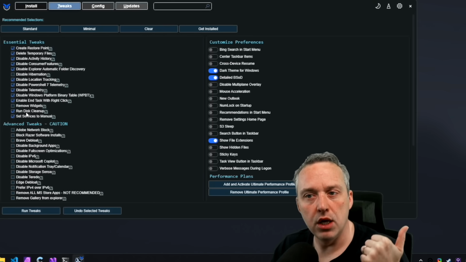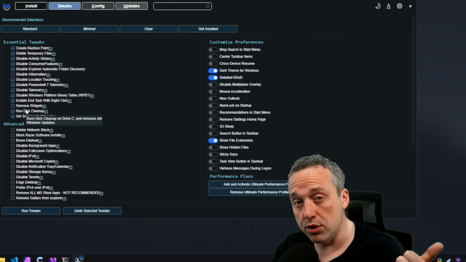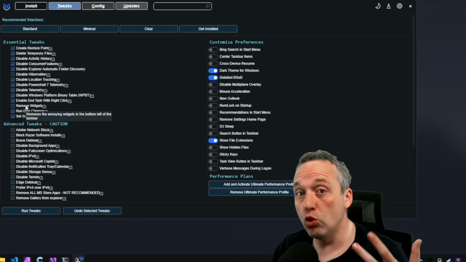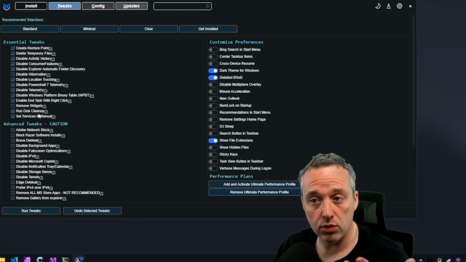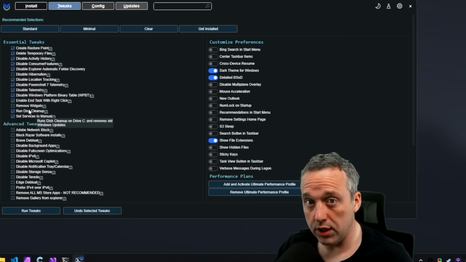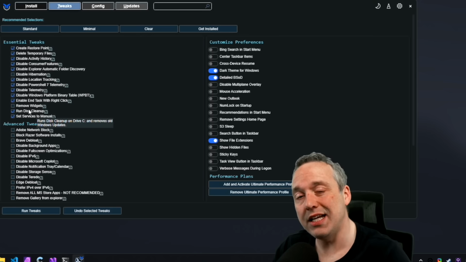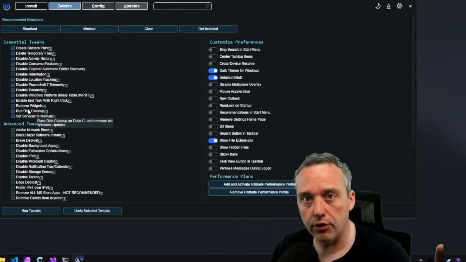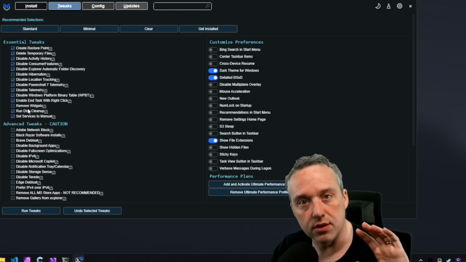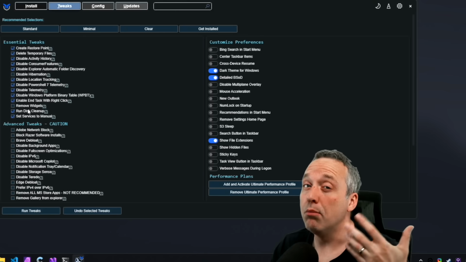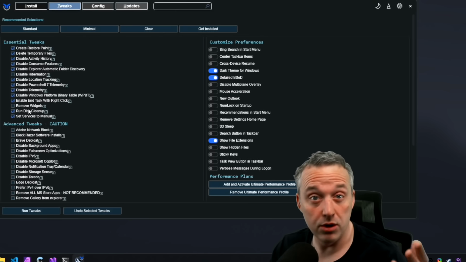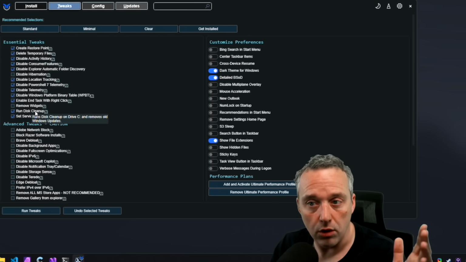Big things here though, disk cleanup. I've had a couple issues, like people are like, hey man, this takes forever to run. Well, if you have a 2 or 3 year old system and you're running disk cleanup, this is a Microsoft utility that's baked into Windows. It cleans up Windows Update, and if you run it, it will clear out all old updates and stuff that your system no longer needs. But on an old system, this can take 30 minutes. I've even seen it run up to about an hour, even 2 hours. So it can take a long time.